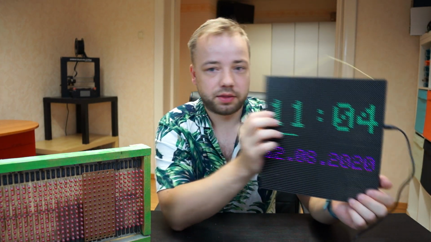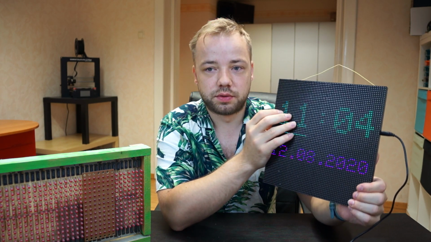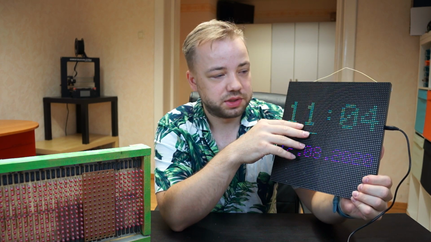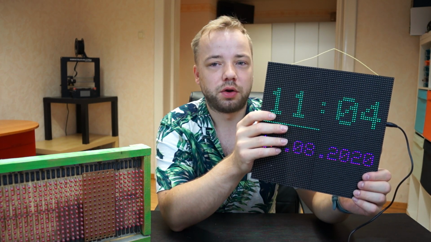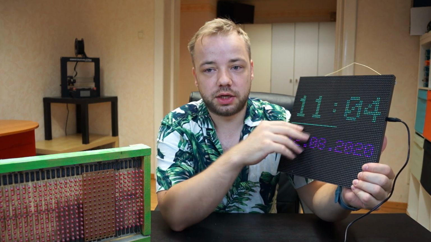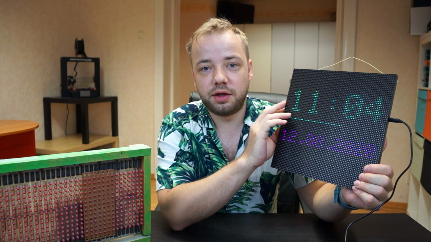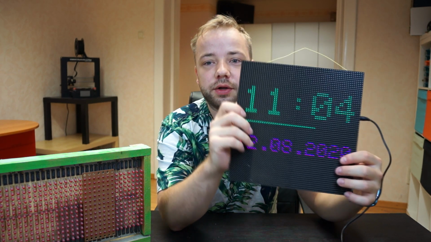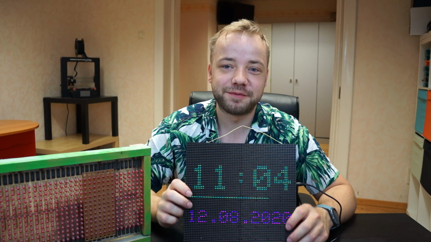As this is running on the ESP32, it has Wi-Fi and Bluetooth, so the brightness can be set via Wi-Fi, via an HTTP server on it. And also it's possible to add new features like showing your YouTube subscriber counter or anything else you want to show on it, like a Twitter message, whatever is possible via the internet.